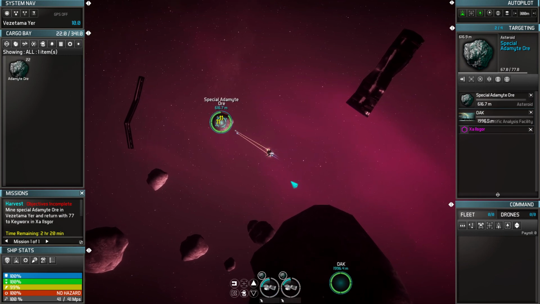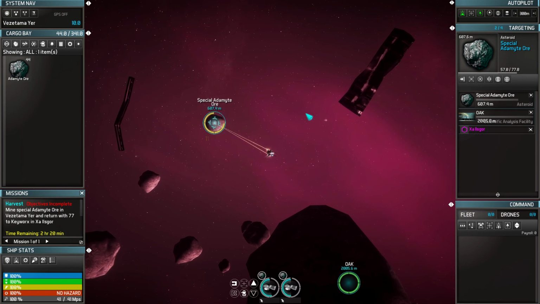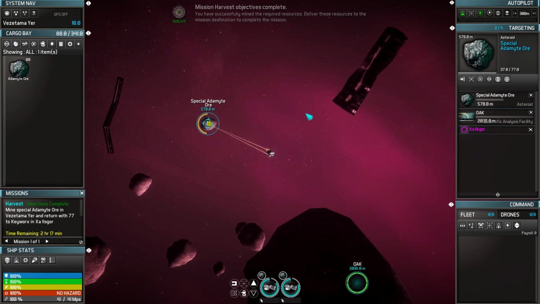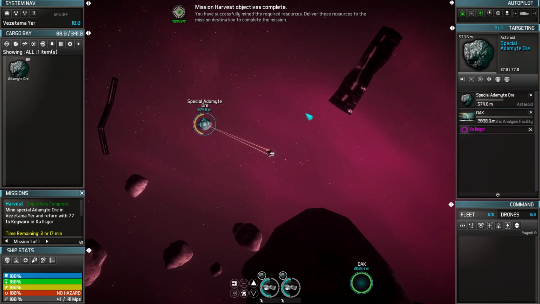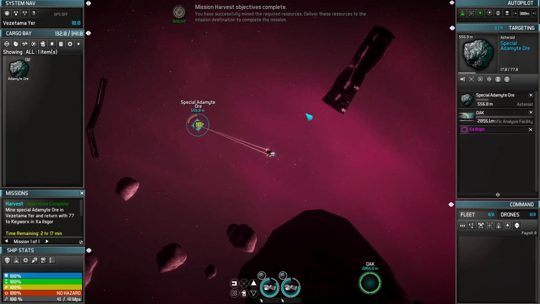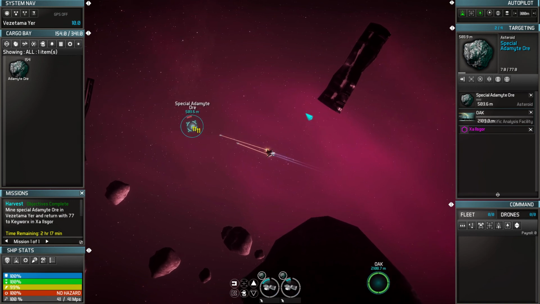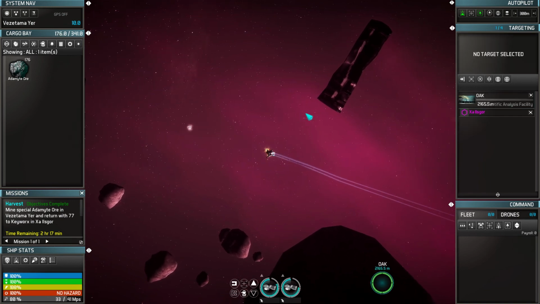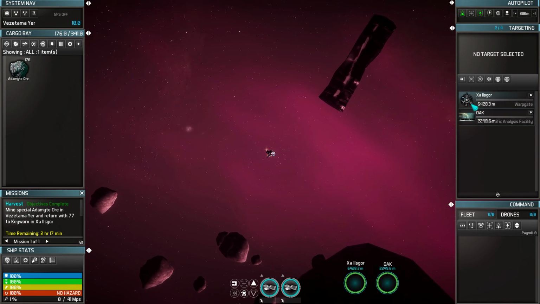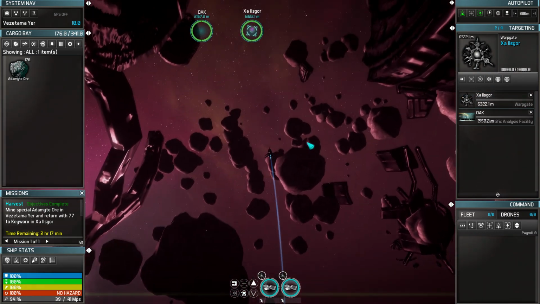So I want to do all of it if possible, because I don't want that special rock sticking around. I got plenty of time. So we'll just eat this. It goes towards achievements anyway. Okay. Now we go over here.